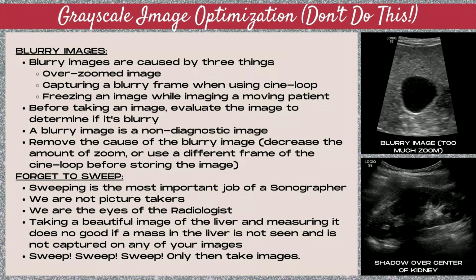The next mistake is forgetting to sweep through an organ. Sweeping is the most important job of a sonographer. We are not picture takers. We are the eyes of the radiologist.